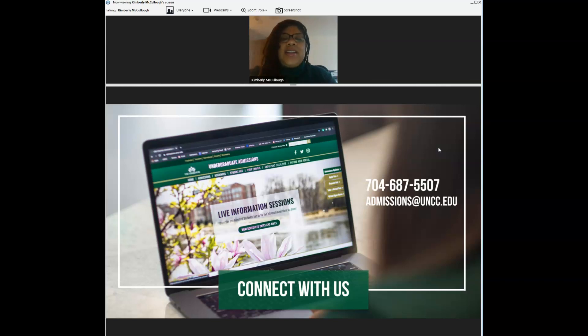If you're interested in learning more about the admissions process, to have a competitive application at UNC Charlotte we encourage students to fall within our middle 50% ranges: a 3.7 to 4.3 weighted GPA, or a 3.3 to 3.8 unweighted GPA. We do admit students that fall 25% above and below these averages. If you are interested in any of our competitive majors such as business, nursing, computer science, or engineering, you do want to strive to be at the mid to upper end of those GPA ranges.